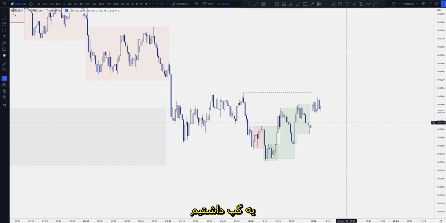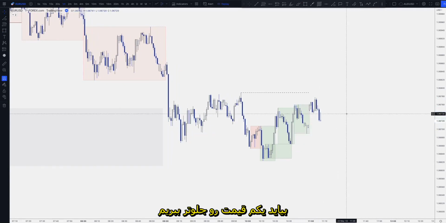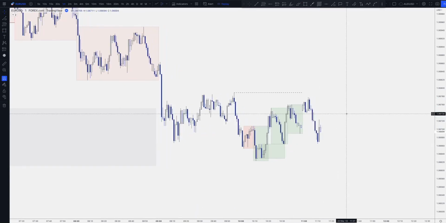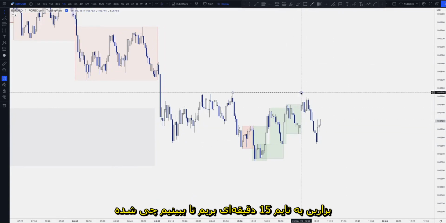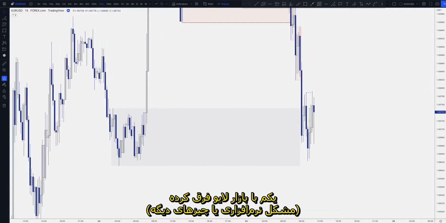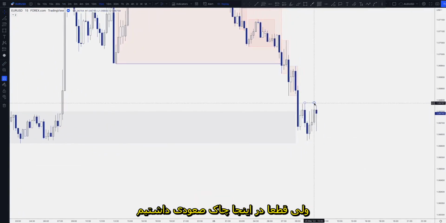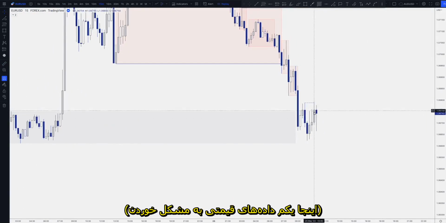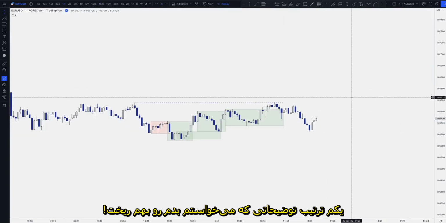Wait, what happens here? A bit of a gap, change of character. Oh, okay, so let me just play this forward a bit. I don't know why the candles changed. It's kind of messed around there a bit, but let's have a look at the M15. What's going on there? It wasn't like this in the live market, I can tell you that. So we definitely did get a bullish change of character. I think they just messed around with the price data here a bit. So it's kind of messed up the order of the explanation that I was going to give.